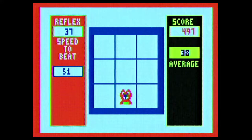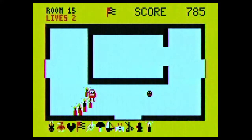I'm using this game because of some of those features I was talking about, like the scrolling of the mole going up and down. And the last one I'm showing is Outpost 19, which is the last program written for the Bally by Wavemakers.